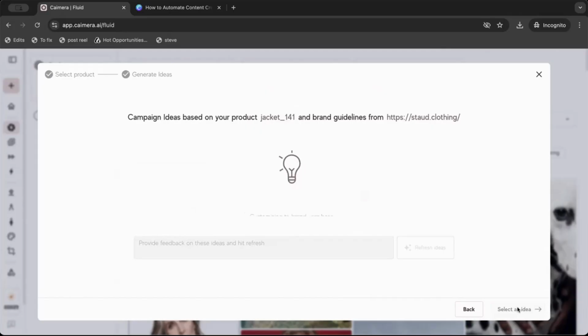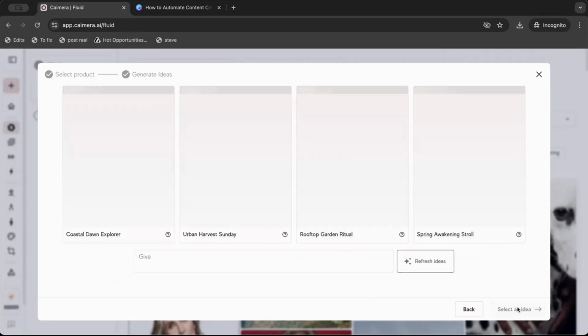And you can ask it to give you more ideas in a certain direction. So say, okay, I like these ideas. Can we explore one of these ideas further? Then it can go in that direction. You can say, okay, give me all of the ideas for Valentine's Day, and it'll go into that direction.